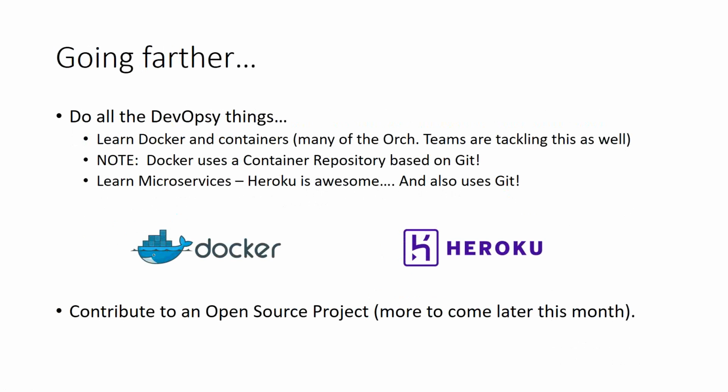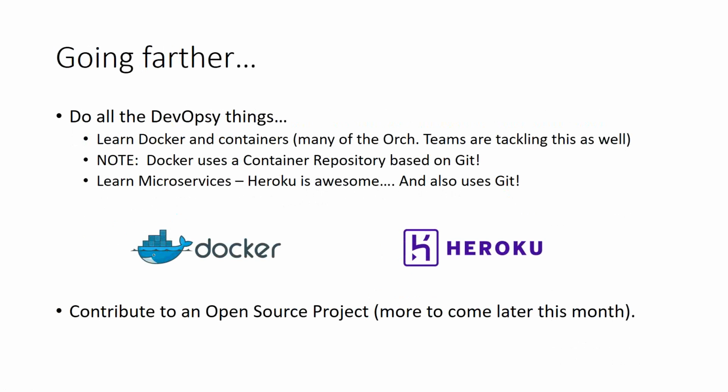And even going further than that, Git's used all over the place, right? It's not just used with repositories for code. The Git framework is being used now for things like Docker. Docker has Docker Hub, a container repository that leverages Git for tracking changes on containers that you create.